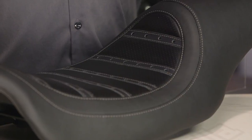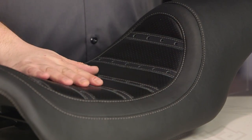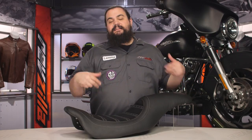Mustang knows how to make fantastic seats. The Kodlins have a great eye for style. The two teamed up, and this is what they came up with. The Mustang Kodlin Daytona 2-Up.